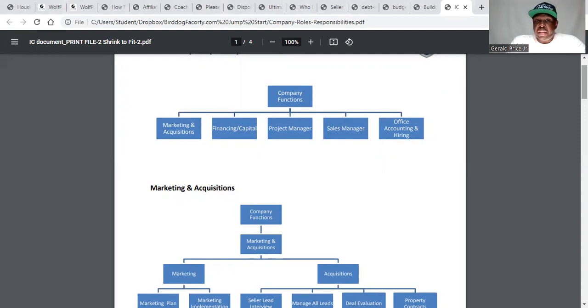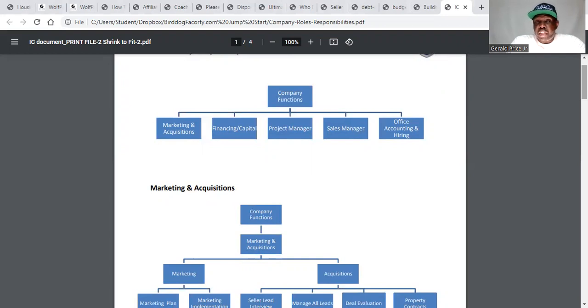You may never get into the financing part because your immediate financing strategy is going to be related to a bird dog fee and or a wholesale fee. So that's how you're going to be making revenue out of the gate with little to no cash, little to no credit, and little to no experience. And so marketing is going to play a huge part of what you're doing as you get going.